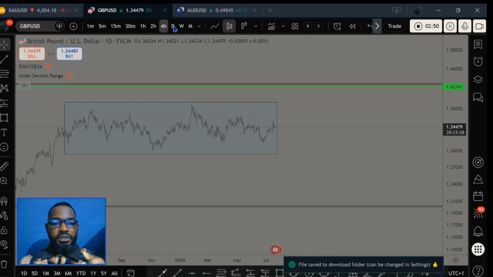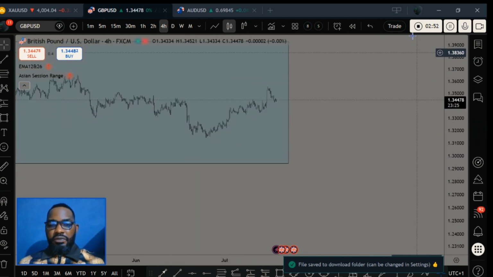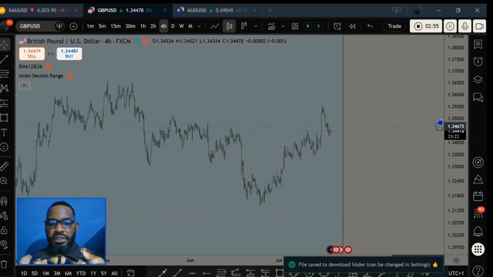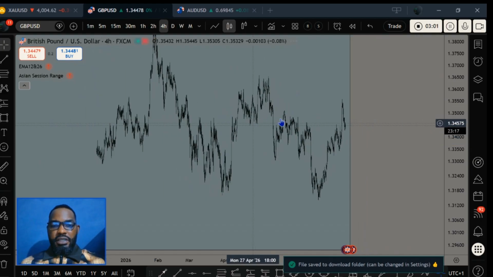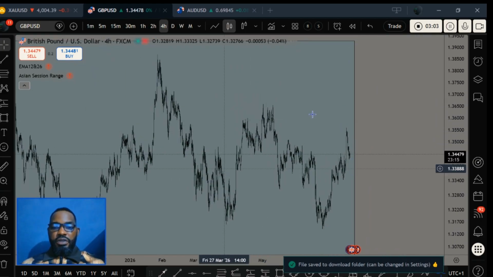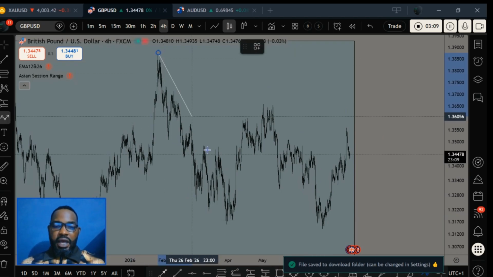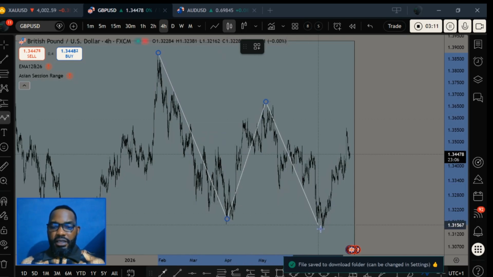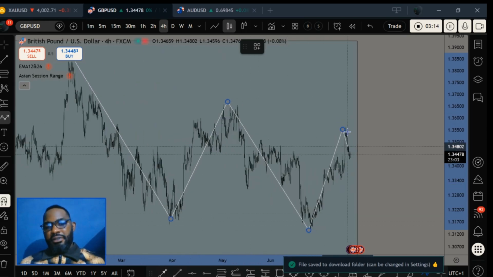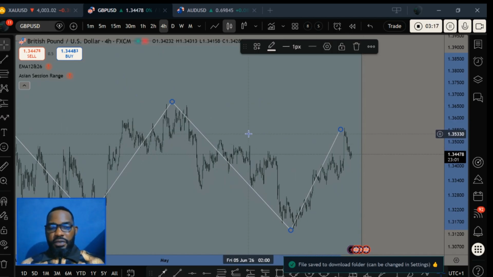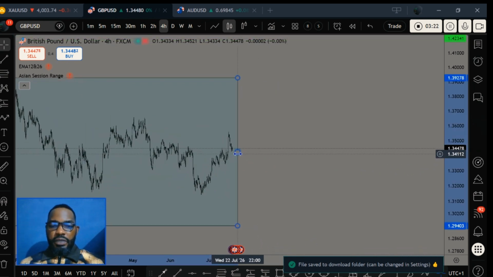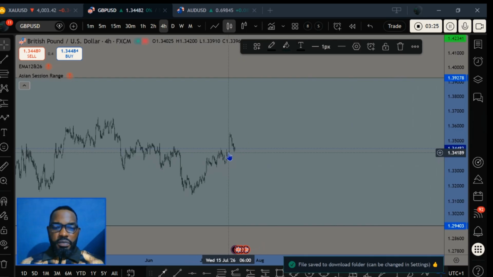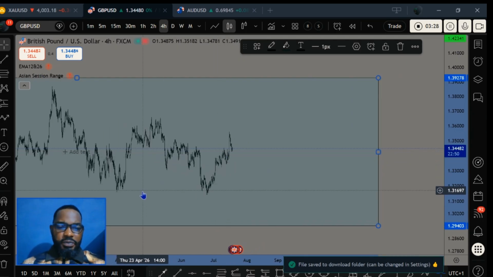We'll go straight away to the 4-hour time frame and start looking for positions within this range. Within this range, what do we notice here, guys? We notice price has formed a high, a low, a lower high, a lower low, another lower high. Is that correct? Very good. What do we do with that? We start looking for our entry positions. But what do we notice right here? It's formed like a double bottom.